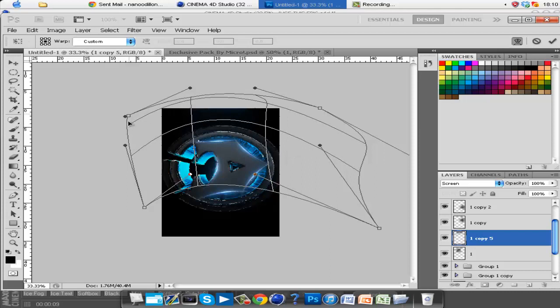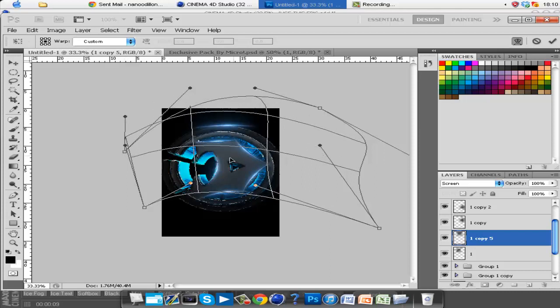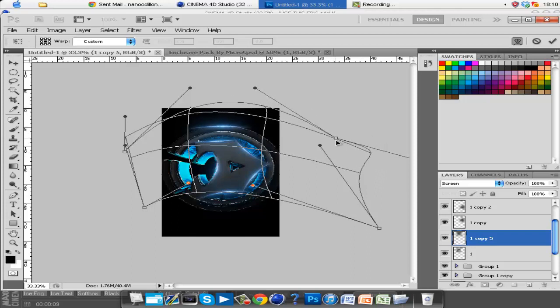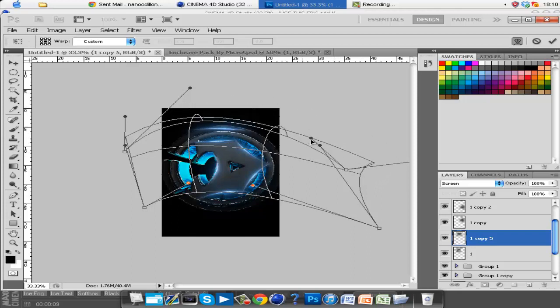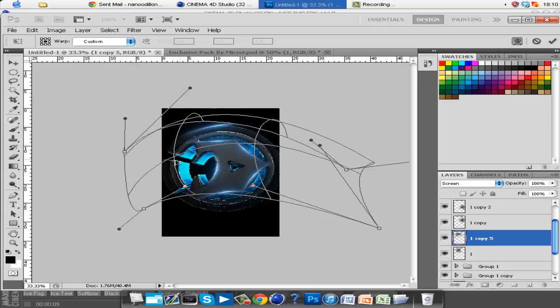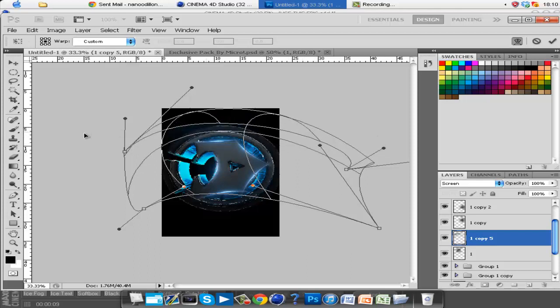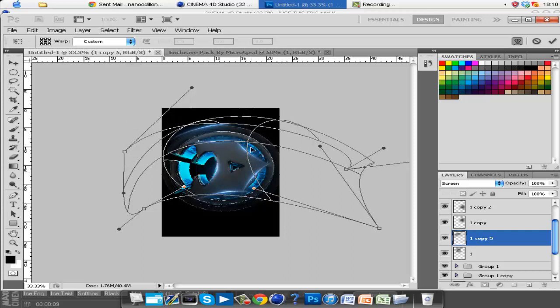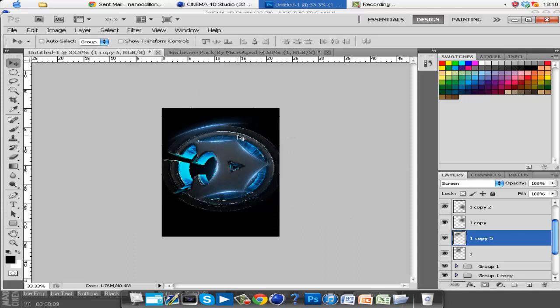So I'm going to try and make this as helpful as I can. Okay, so you can get yourself into a mess with this because it does get a bit confusing and crazy.